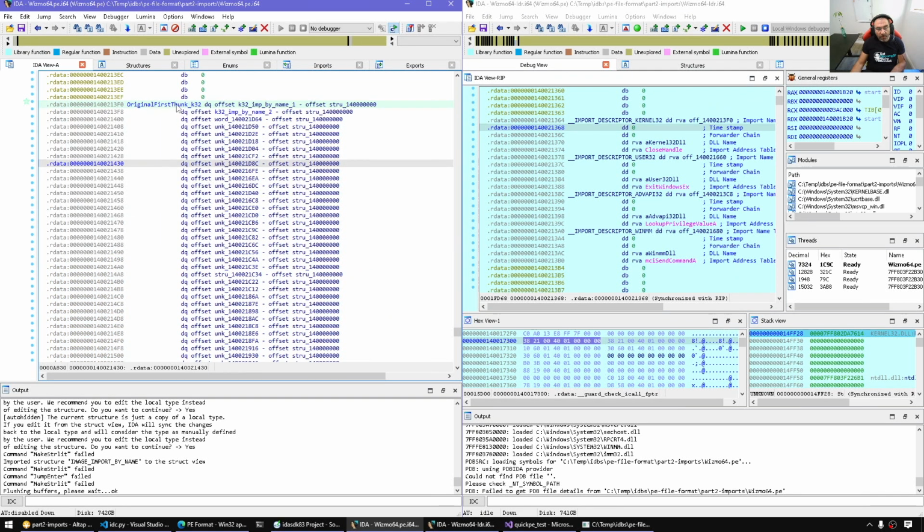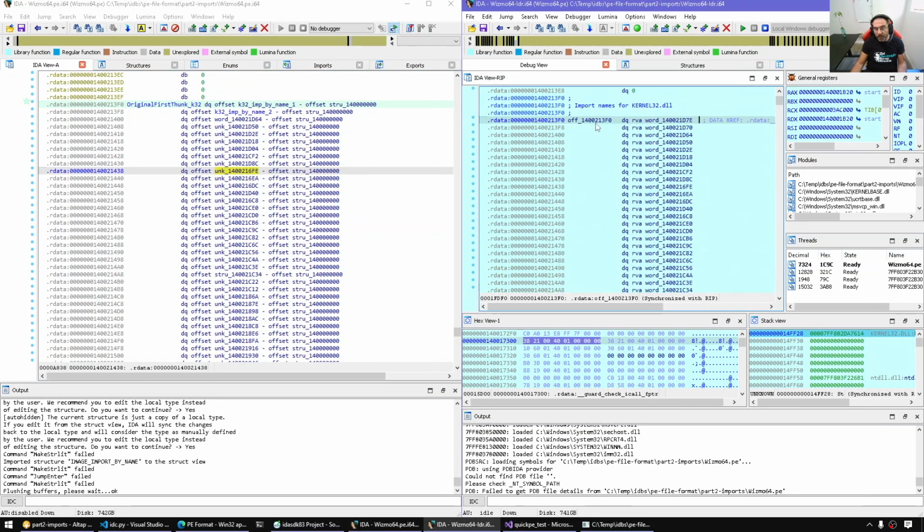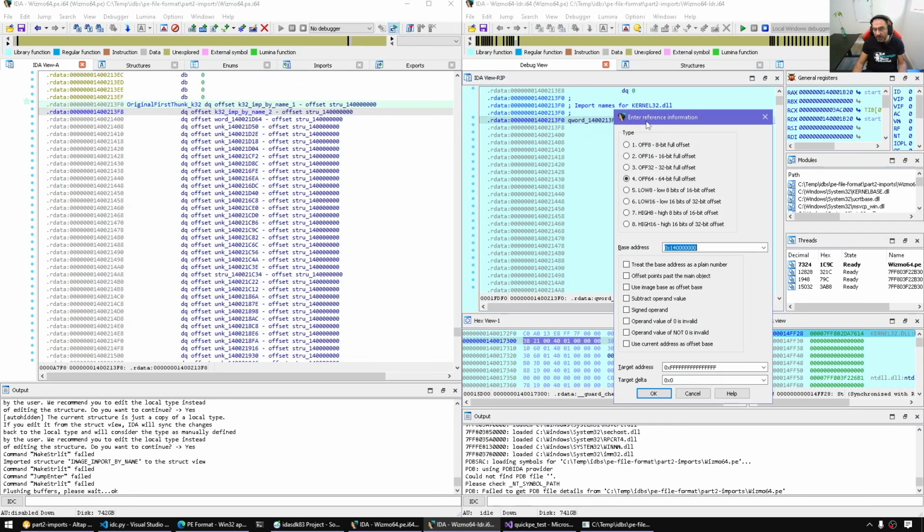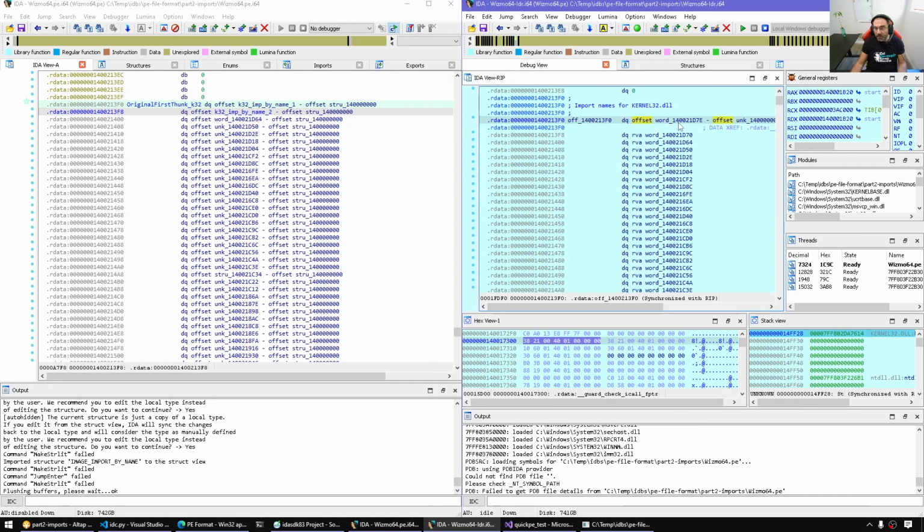This will be all the original first thunks. These are individual thunk data elements, either pointing or they are ordinals. So let's follow them. Here we have thunk data. The first bit is not set, therefore it's an RVA. Because it's an RVA, we can follow it.